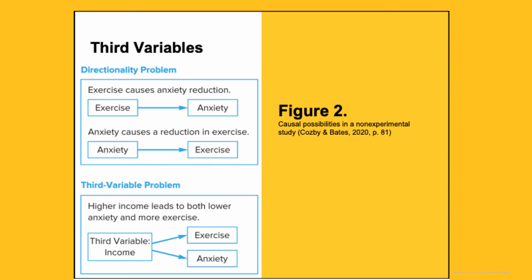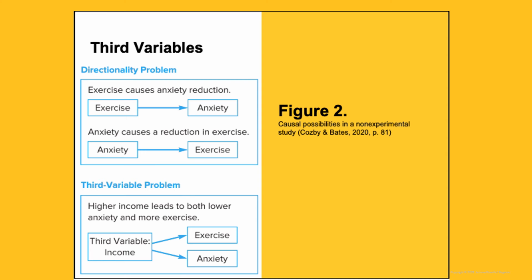So here's a graphic from the textbook that also outlines the problem using different examples of anxiety and exercise. As you can see in the upper portion, there are arrows that point from exercise to anxiety and from anxiety back to exercise, making the directional cause of the relationship unclear. Looking at this, we might say that people who exercise a lot are more likely to be anxious because anxiety might be fueled by their constant exercising. Other people might say that when people get anxious, there's a greater tendency to exercise as a way to cope with that anxiety.